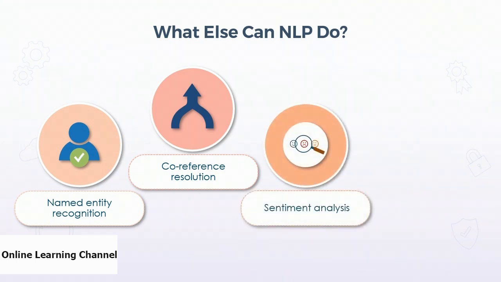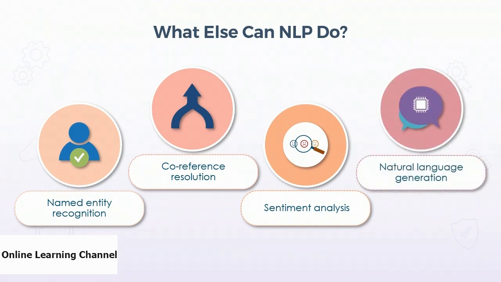Sentiment analysis can't be understated either. Being able to process a sentence, a paragraph, or more, and being able to gauge the mood as leaning towards positive or negative is pretty useful. And finally, the ultimate feature is that NLP can be used to talk back. It's not just about parsing information it's given, but also about being able to return speech or text in natural language form as well.